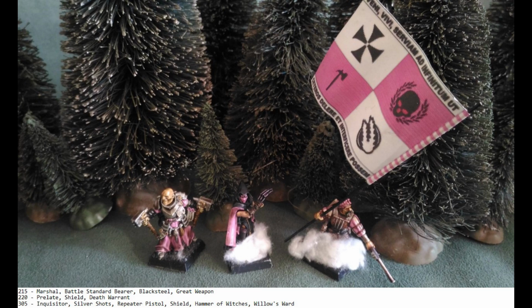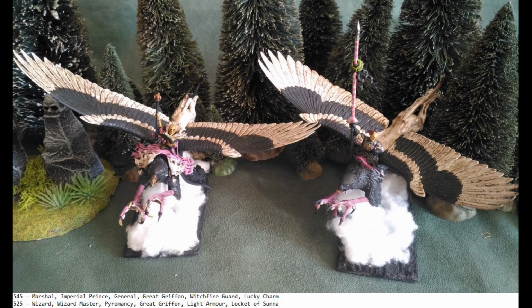Then we go to the magic support of the army. So I used to run just a wizard adept, but I recently changed this to a wizard master. The character that I used to use was a wizard adept on a griffin, and together with a prelate that would be my magic phase. And I experienced that I often had plenty of dice and not enough interesting spells to cast. But the setup of this character was just a wizard adept on a great griffin with the Locket of Senna. This guy rocks.